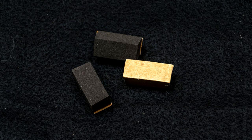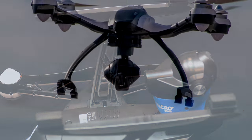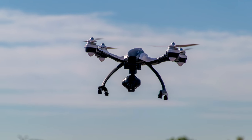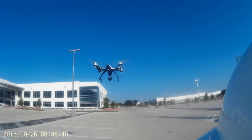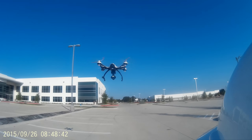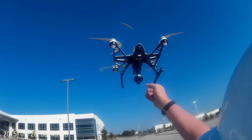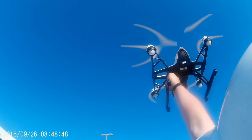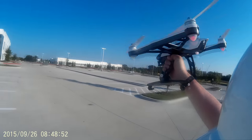For $5 you can purchase foam pad replacements for the Q500 landing gear. These pads can fall off during flights or become damaged after several landings. Without all four pads, the aircraft doesn't land evenly and the landing gear can actually become damaged. As you can see in this video, I hand-caught my Q500 rather than land it because of a missing pad. When you need a replacement pad, you'll be really glad you have one. This makes a great stocking stuffer or a present from a child.